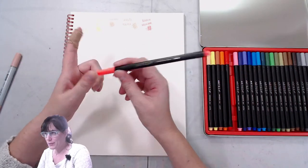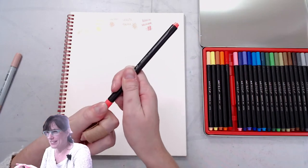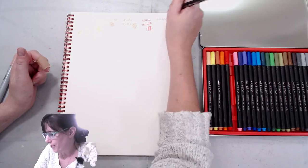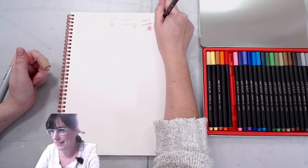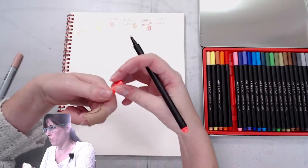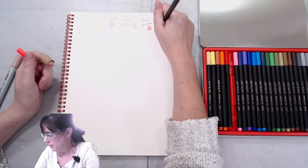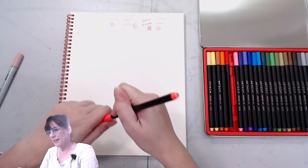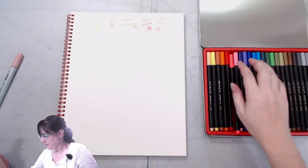What I would like is more grip up here, because it is a little bit challenging to pull off the cap. If you have problems with arthritis, that is an area you're going to struggle with. Something else they could do, or whoever is manufacturing them could do, is put more of a texture on the cap.